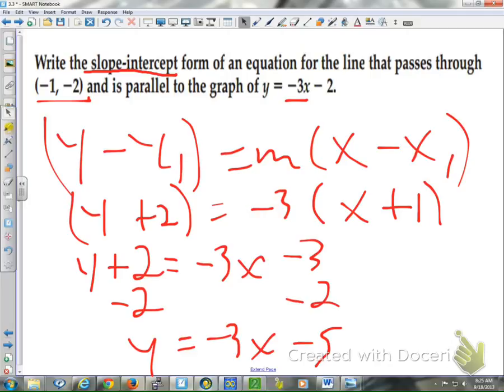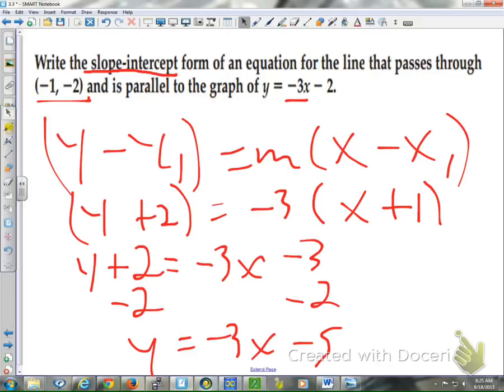Where a lot of people are going to mess up on these is they're going to overthink this. They're going to be like, whoa, where do I use the -2, bro? And I'm going to be like, bro, you don't need the -2. All you needed from this line was the slope, because we were parallel to that. We don't care about the y-intercept. All we care about, if we're comparing our line to another line, is the slope.